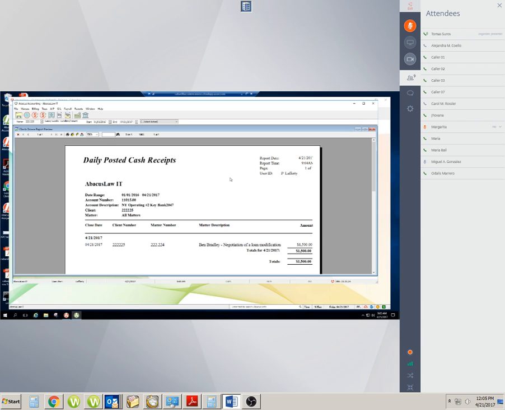Now, I'm dealing with an empty database pretty much, so that's why you're not seeing a lot in here. But this is all payments from this date to this date, into your main account, for this client and all his matters. Okay, but it will not give me the specific payment method that the client made, right? Are you saying whether they paid by credit card or ACH? Yeah. That is not on this report.